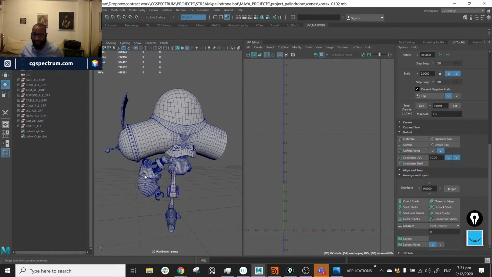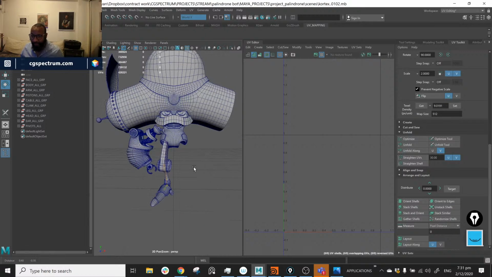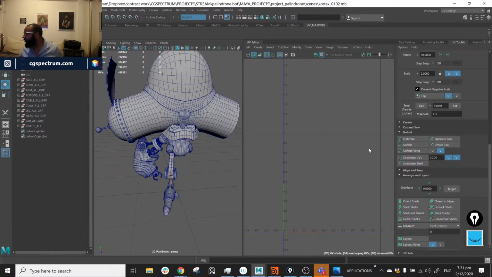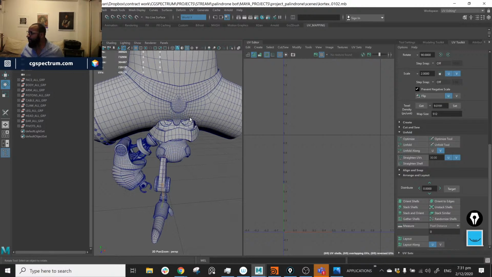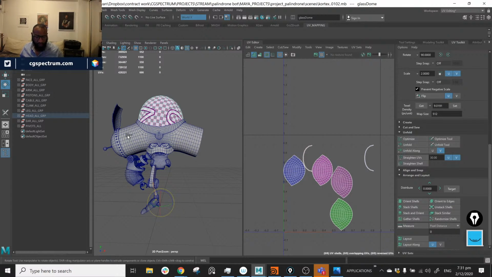Yeah, planning is always more efficient than not planning. Very, very much more efficient than not planning. Okay, so I'm going to start to group these things together into their own tile. So I said this guy is going to be his own tile. So I'm going to Control G, and I'll just call this what it is, 1001.